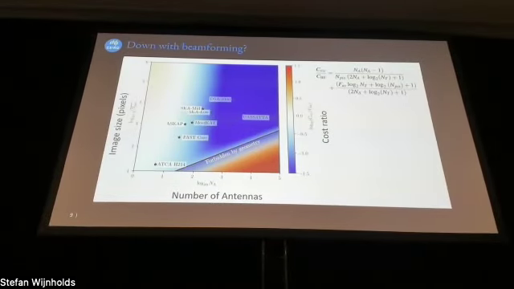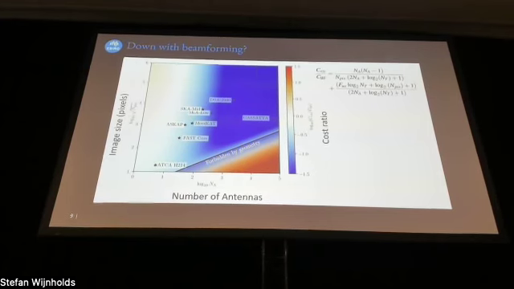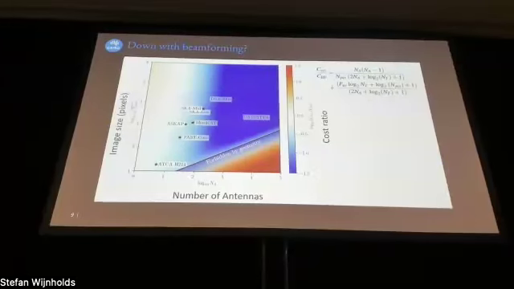Just to motivate it further, I think Danny Price showed an almost identical plot the other day. If you try and work out how many operations you need to get from taking a voltage with an antenna to getting some candidate at the end, I think Danny was talking about FRBs, I'm talking about pulsars here.